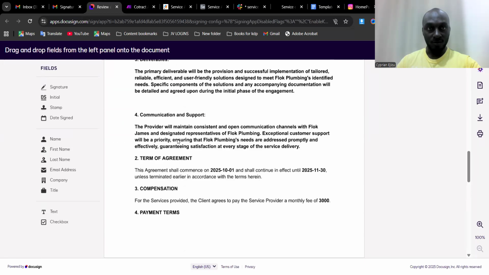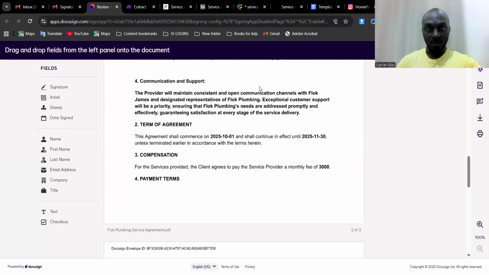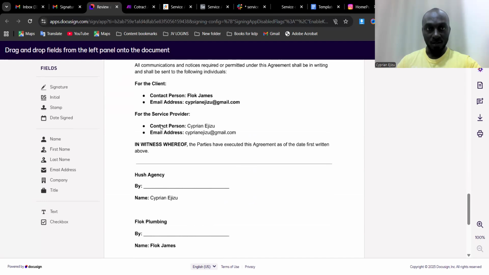So these are the terms of the agreement. This is the communication and support. The provider will maintain consistent and open communication channels. Okay, so this is it. So this is the contact details of the service provider, and this is the contact details of the client.